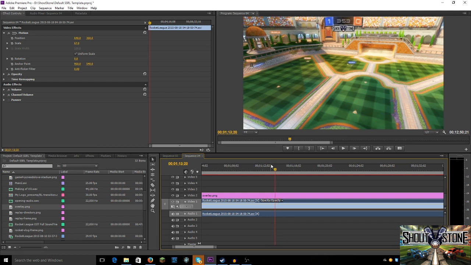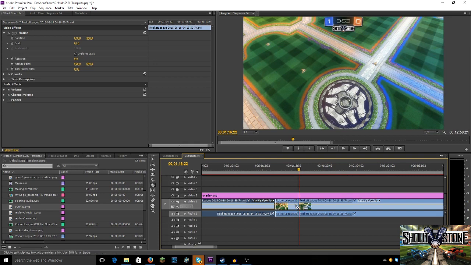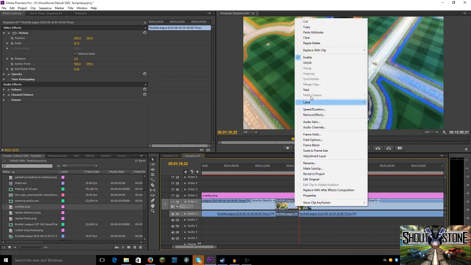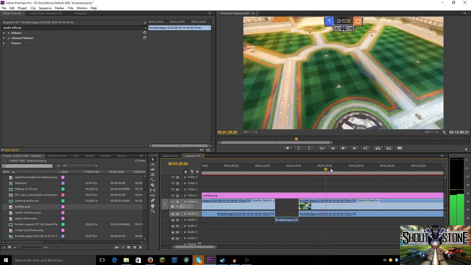I'm going to do something actually a little bit different here, because I want to keep that horn for the audio. So here's what I'm going to do. I'm going to take it all the way to the final frame of the goal before it resets. We're going to cut that. And I want that horn, so I'm going to cut this. And now I'm going to take this little piece of footage that I did, right click and unlink it so that the video and audio are separate. And I'm going to get rid of the video, drag the audio down, and hopefully this will look okay.